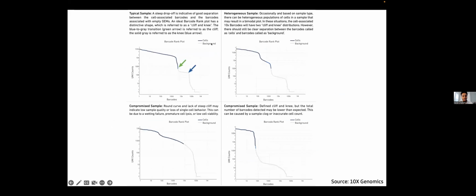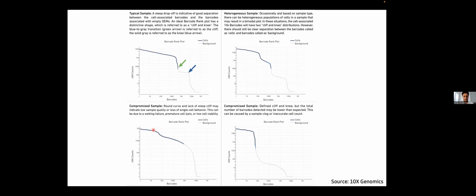Okay. So I also wanted to show you, for these barcode rank plots, what a failed run might look like. The first one that you see here is a successful run. So you expect to have two cliffs or knees. Here the first one, and then here the second one, right? If you don't see something like this, that is alerting you to something going wrong, probably in the experimental workflow, or it could be that you have low quality samples overall.